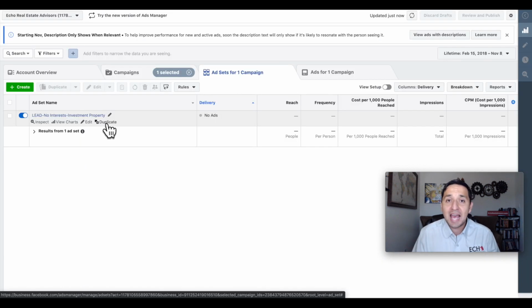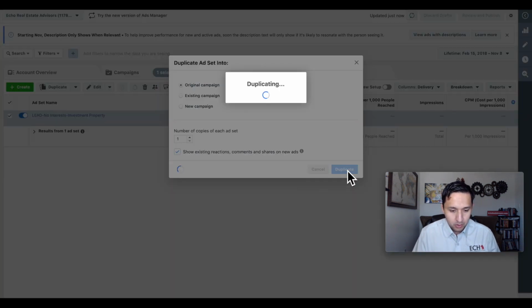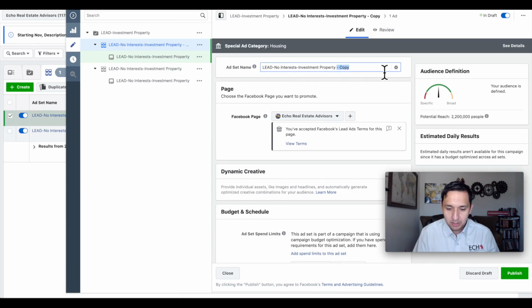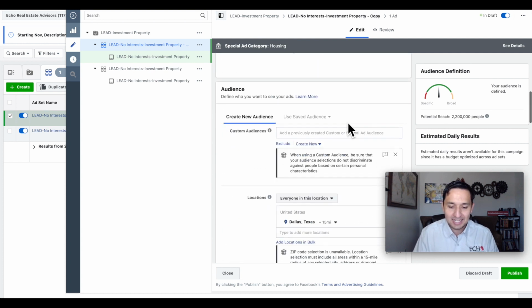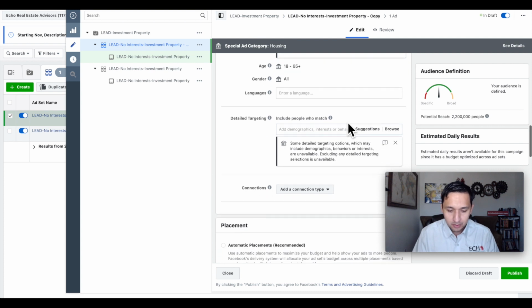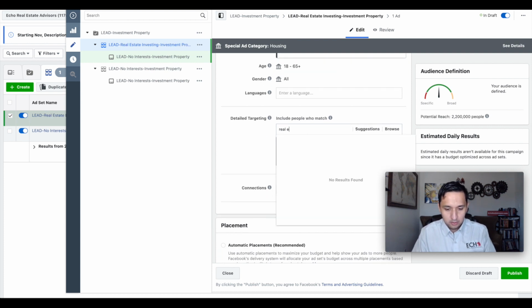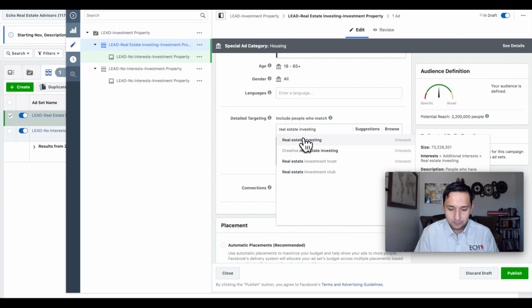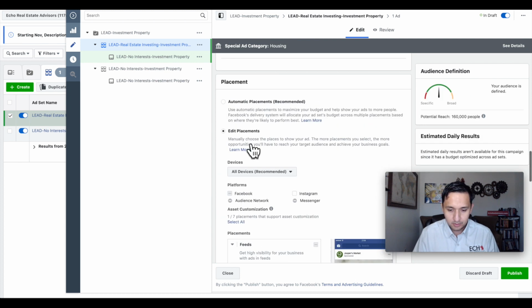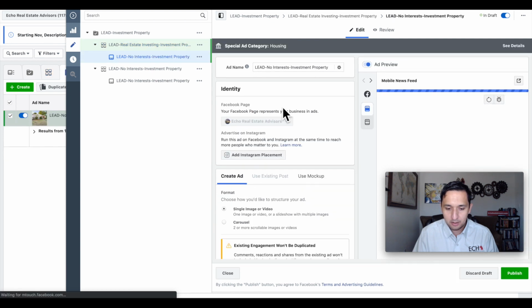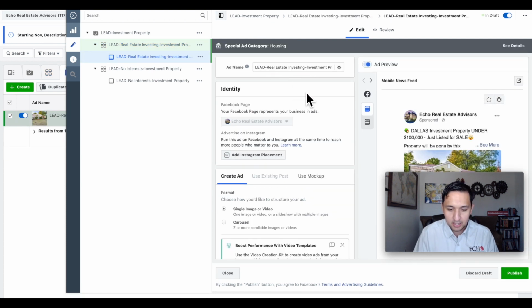All right, we have 3 additional ad sets to create, so let's do that. We're going to duplicate here. We're going to copy them one at a time so we don't get confused. Delete that. And the next interest we're going to go with is real estate investing. Remember the type of buyer that we're wanting and the type of property that it lends itself to. So the targeting, real estate investing. All right, the rest is going to stay the same. Come up here, go to the ad, and I'm just going to paste the name of it so I can track it all the way through. Publish.